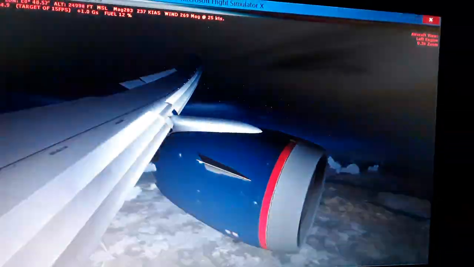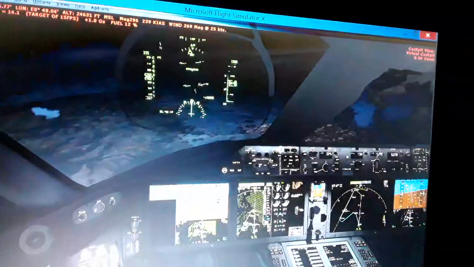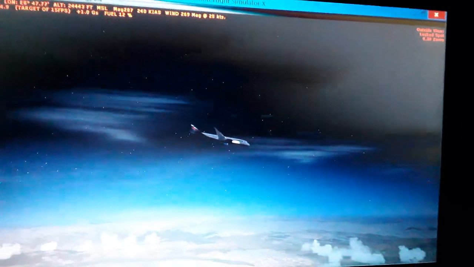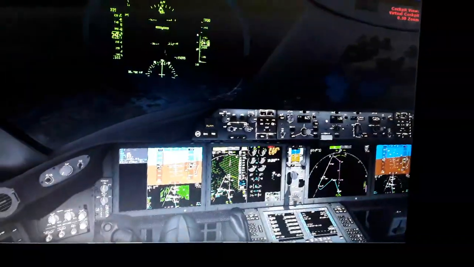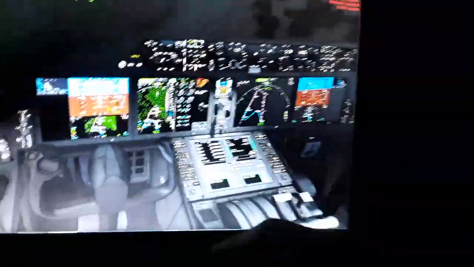So we are descending now. We're gonna have the airport this way.